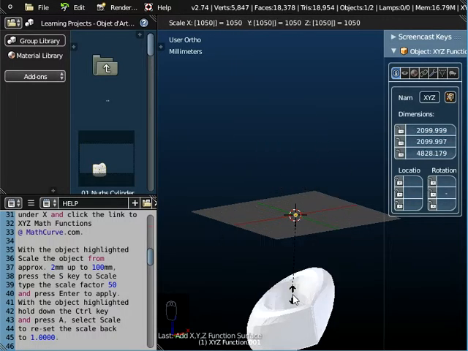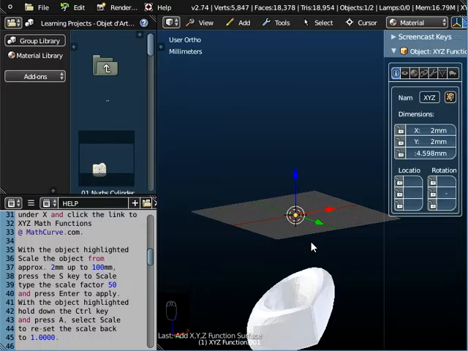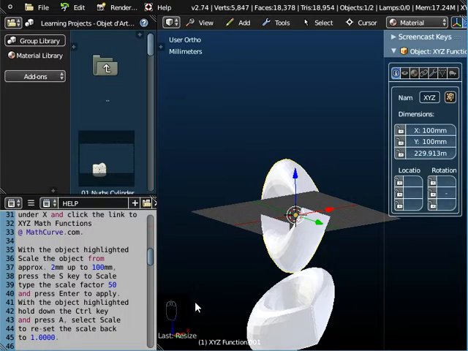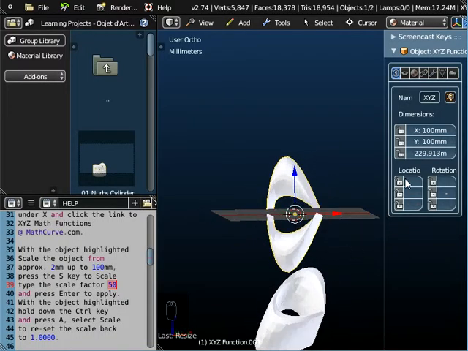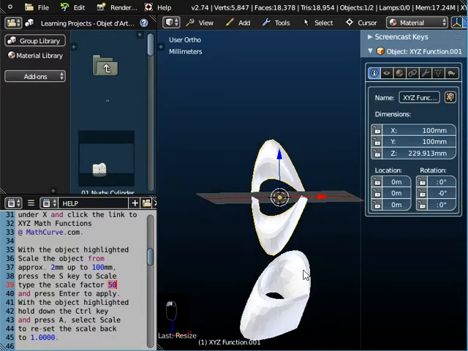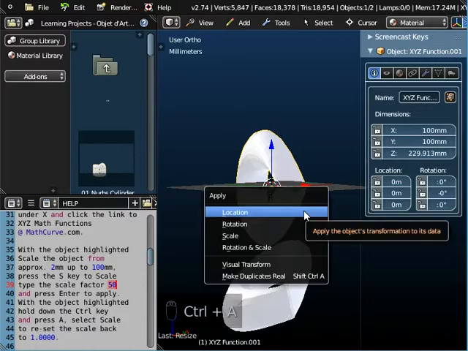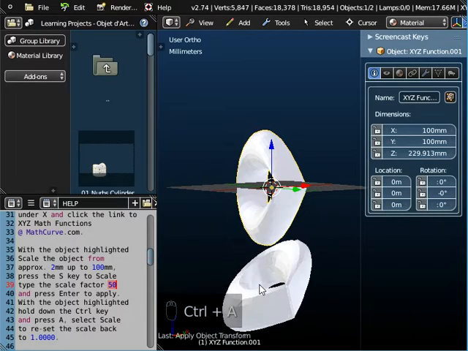I'll do it 50. Let's see what, whoops, where has it gone? Try again. Just press escape to come out of that. So scale it up. Let's scale it up 50. Okay, 50 is what it needs to be scaled up to. Oh, it does say 50 in the help window. Actually, I was looking at the 100 here. So that's scaled it up by a factor of 50. That's what I want to do. And that gives us our values over here for our X and Y and Z values. Now whenever you scale in FluidDesigner, you must always do Control A and apply the scale.